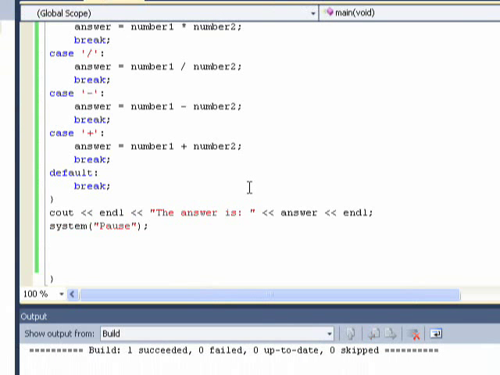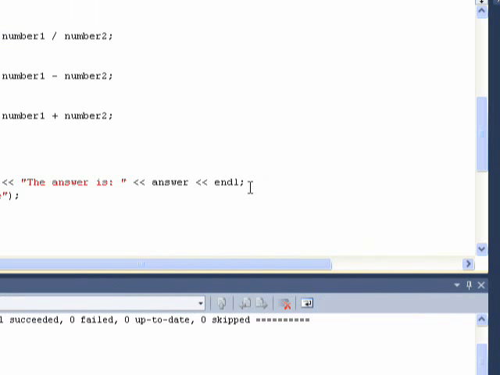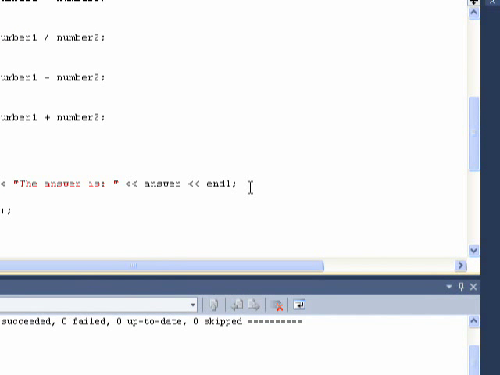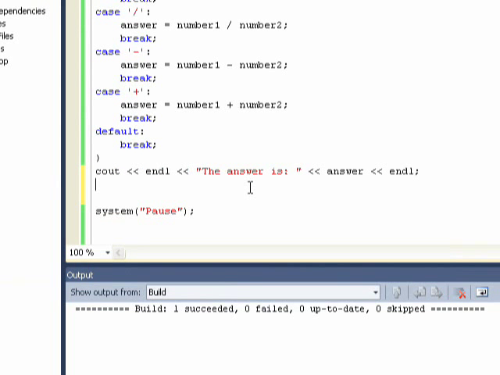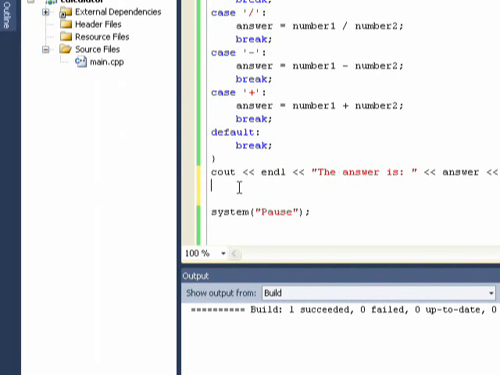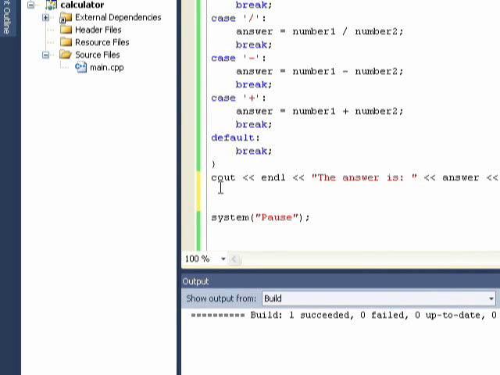Now to make this loop, we go to the last statement, the last significant statement of the program, and we can put a go to, or we can put the end of a do while loop.